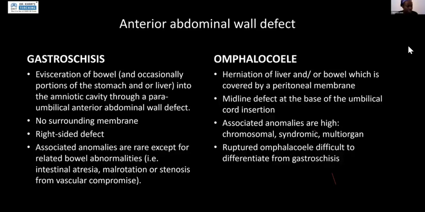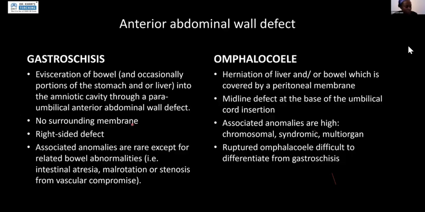So the omphalocele defect tends to be at the base of where the umbilical cord inserts, whereas the gastroschisis tends to be paraumbilical. And then the gastroschisis tends to have no peritoneal membrane around it, whereas the omphalocele does have a peritoneal membrane. But we often can't tell the difference between these two things on imaging. So we rely on our antenatal diagnosis and the surgeons. Normally the defect's more often on the right than the left, but that's by the by for us when we're looking at imaging.